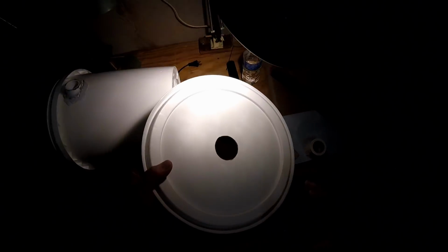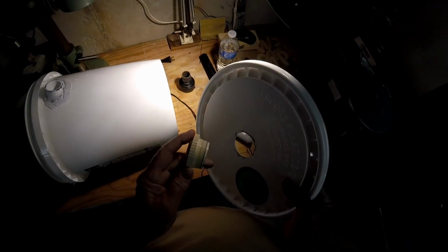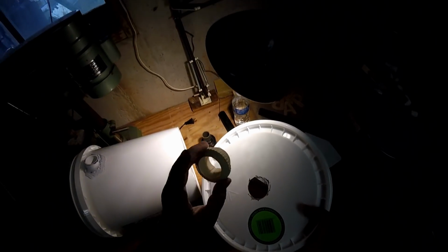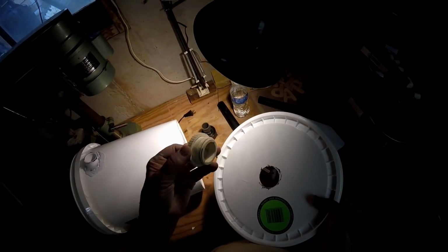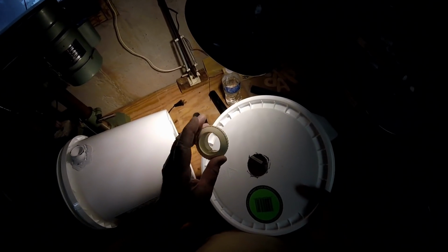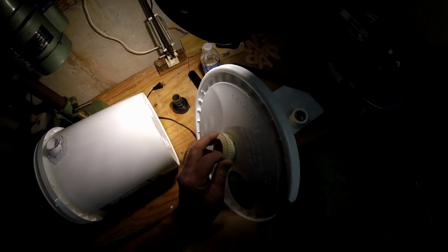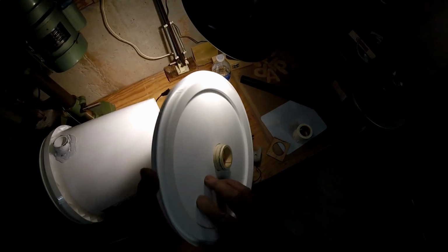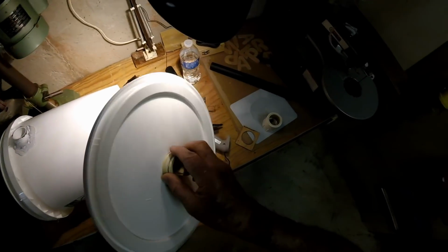Alright, my friends, this is my separator. We don't know if it's going to work or not, but we're going to try. I cut a hole in it. This fitting's off my swimming pool where the vacuum hooks to the side of the swimming pool. Can't buy them fittings just anywhere. I suppose you could buy one at a swimming pool place.